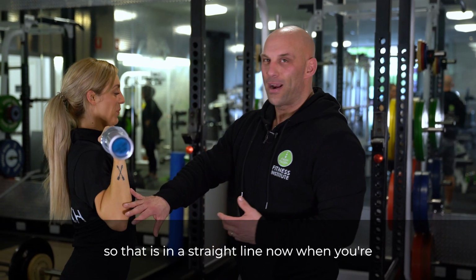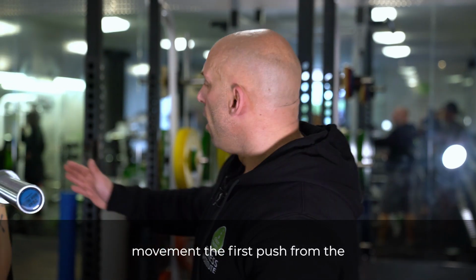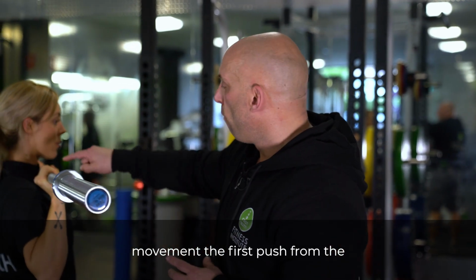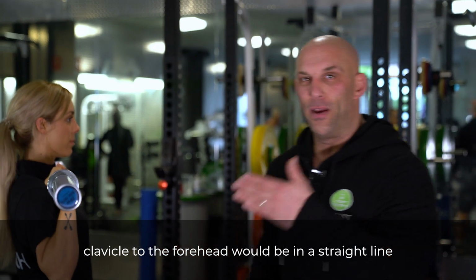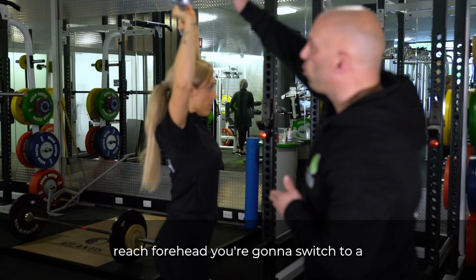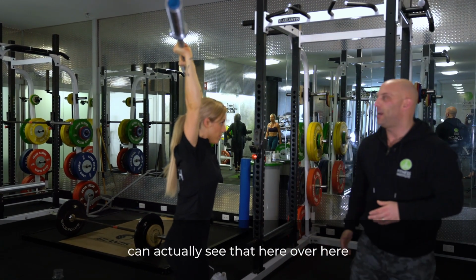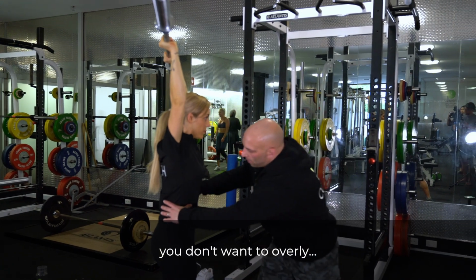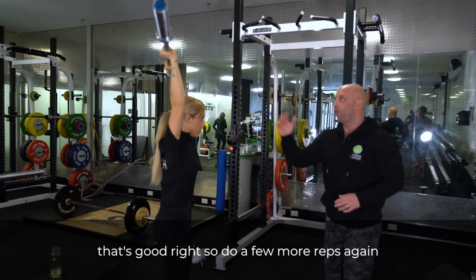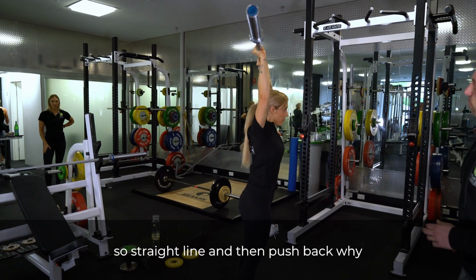So that isn't a straight line. Now when you're pressing, it's really a dual phase movement. The first push from the clavicle to the forehead would be in a straight line. Once you reach the forehead, you're going to switch to a backward arc so that you finish, so you can actually see that here. So do a few more reps. Okay. So straight line and then push back.